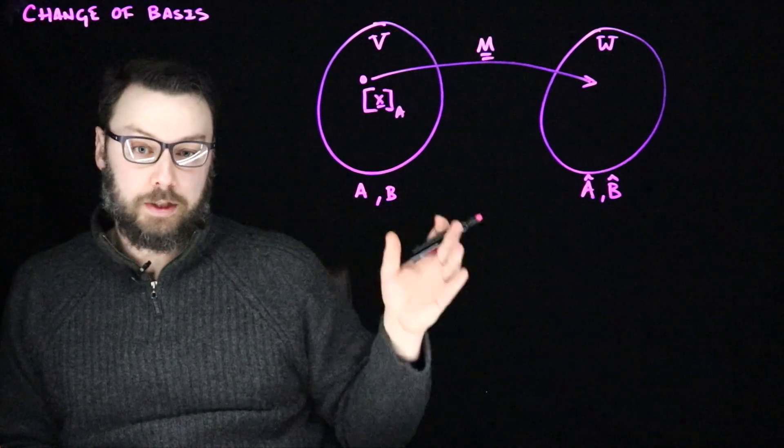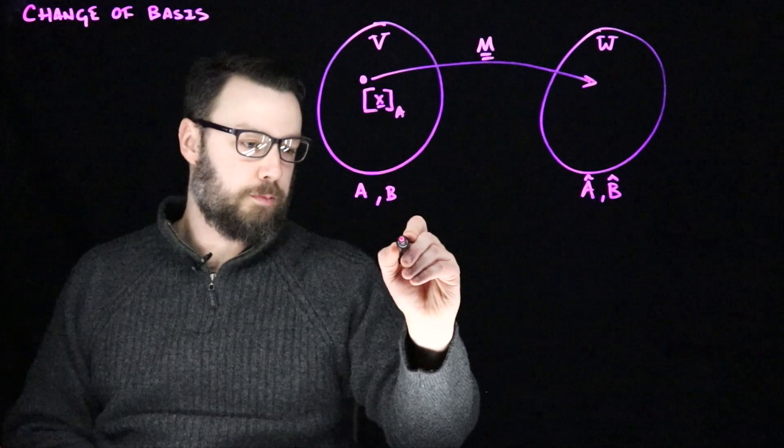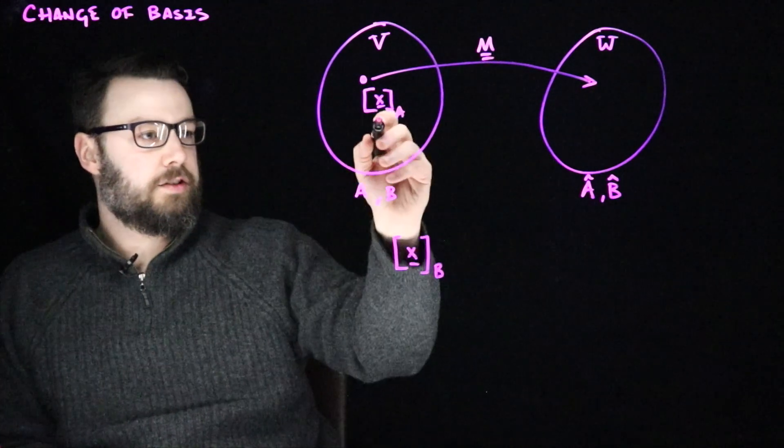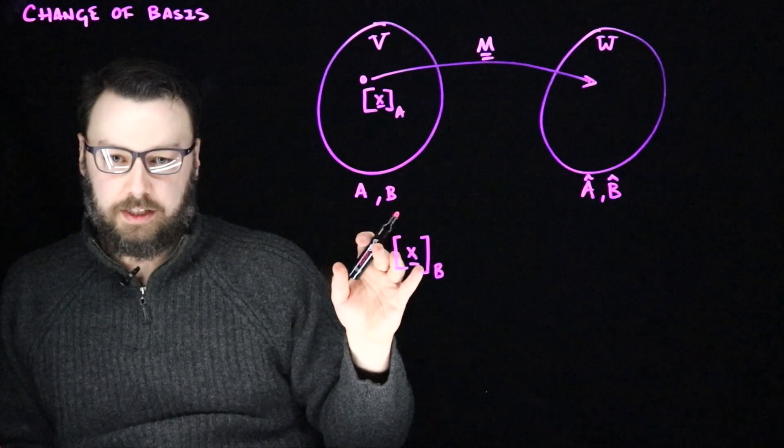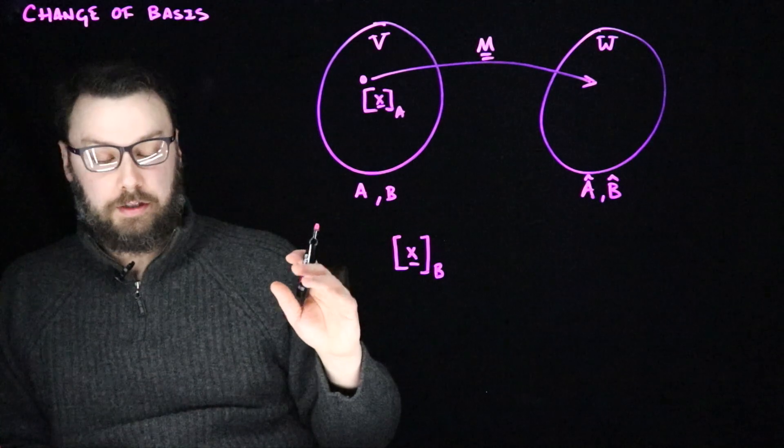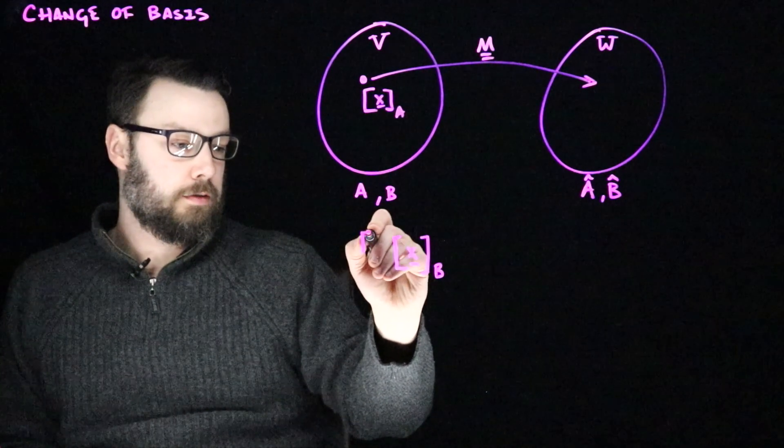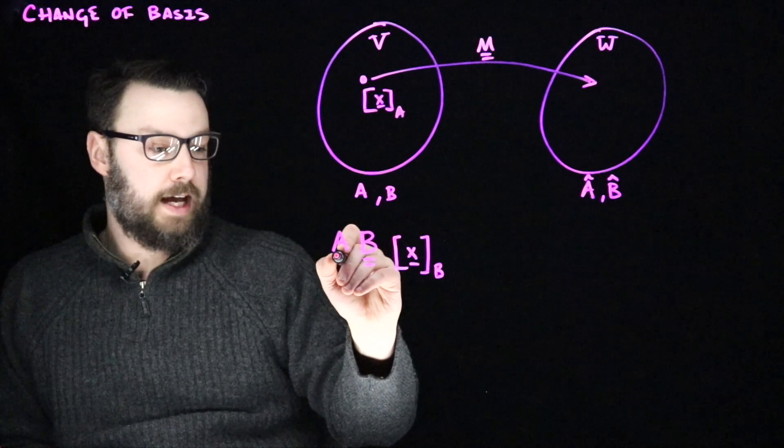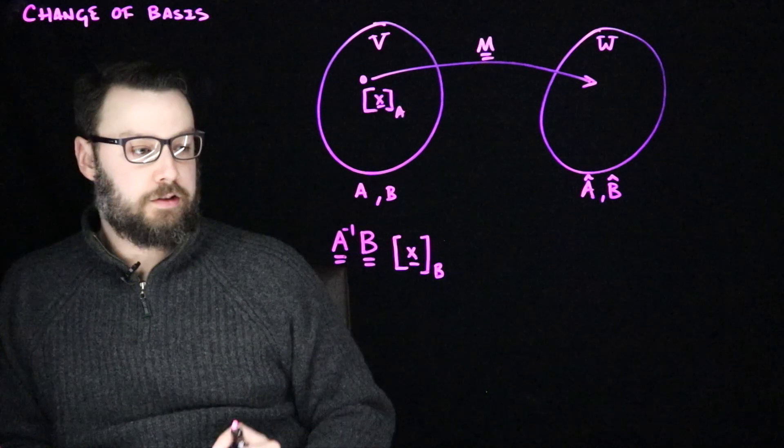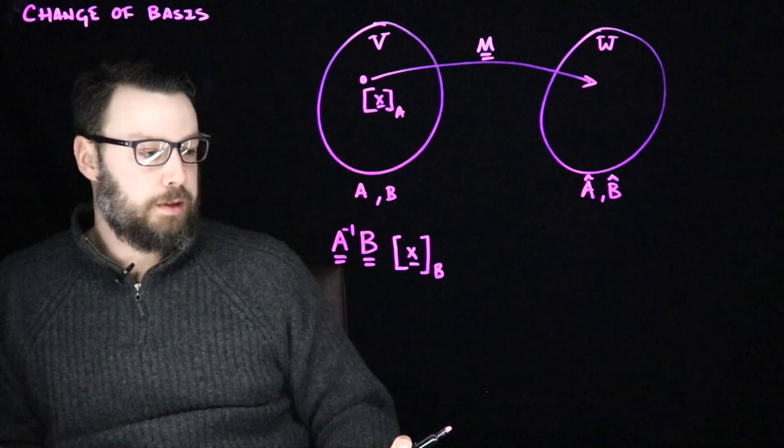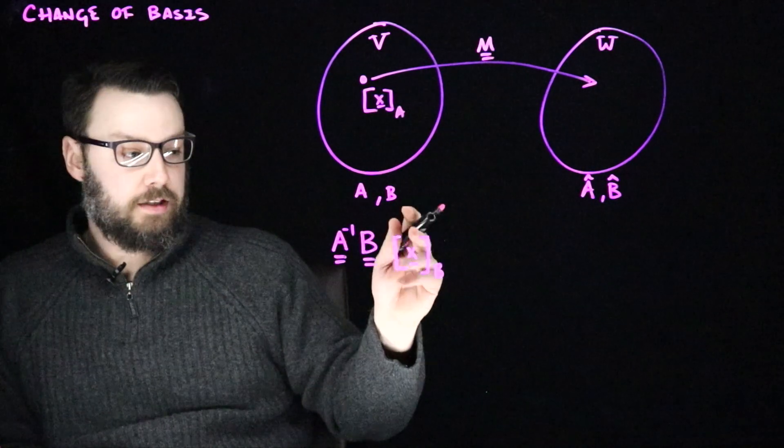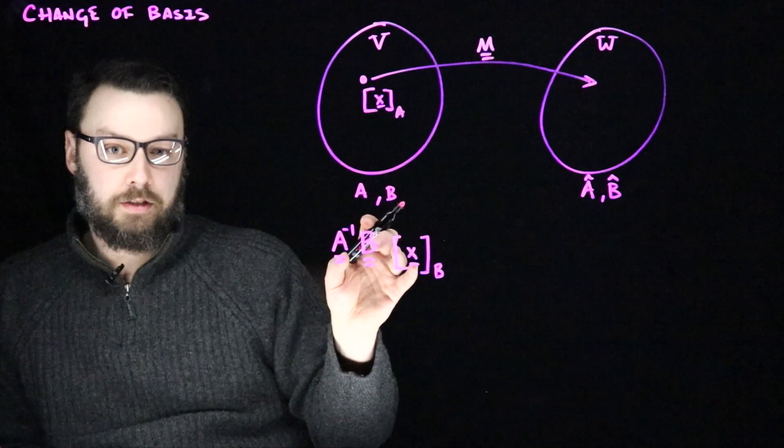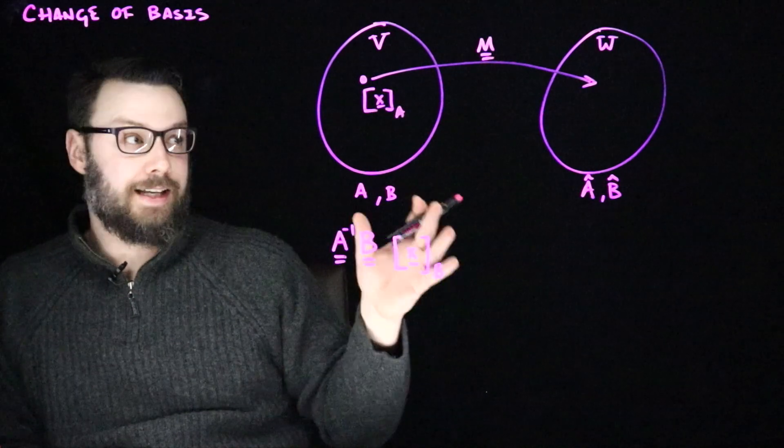We can think of that as generalizing this kind of translation notion that we looked at before. Let's imagine that we start off and Bob has some representation of X that he wants to manipulate that's represented in B. He has some point in B. This is the same location, and we could imagine translating that into the basis A. To do that, we would multiply it by the matrix where the columns are the ordered basis of B. We'd multiply that by both that matrix and the same matrix, but its inverse for A. What this does is it translates this vector X in basis B into the same location, but now in basis A. This is a representation that M makes sense for, because it's in the coordinates A. It's in Alice's language, if you will.